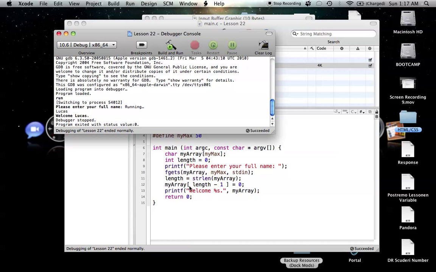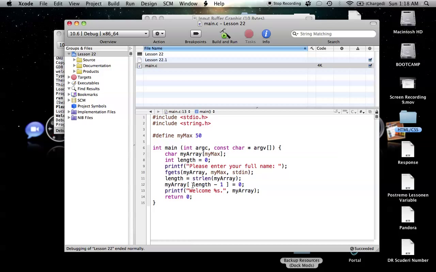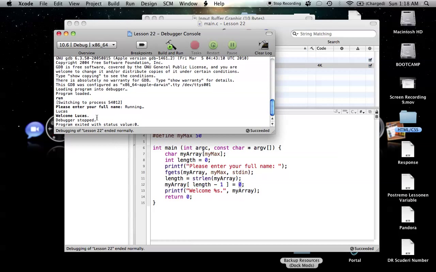To explain one more time how this happened, the length of the array before was 6 characters, 5 for the characters, and 1 for the return key. So what we did was we just said 6 minus 1 is 5, so the 5th element in the array, where the return is located, will now get a value of 0, which will terminate the string, and now we don't have the return key inside of the array anymore, so we can freely print it out.